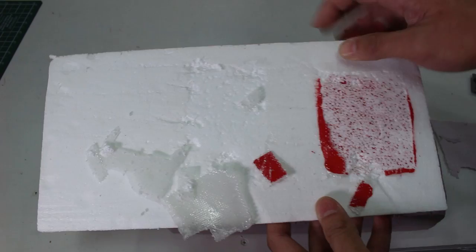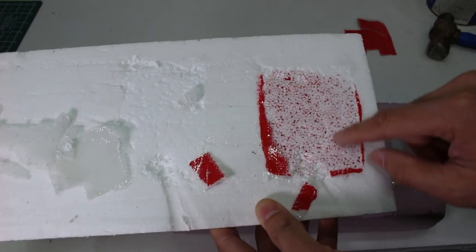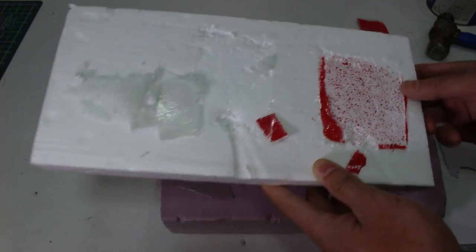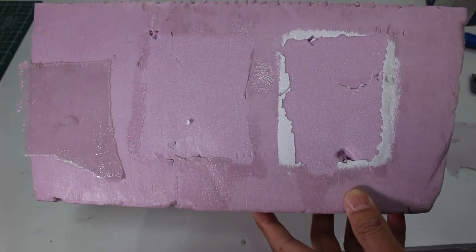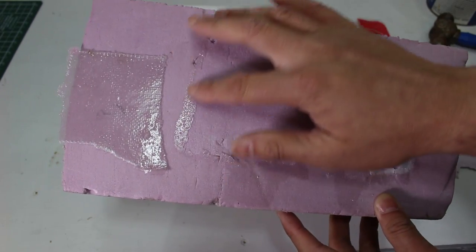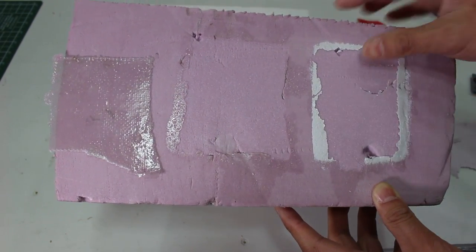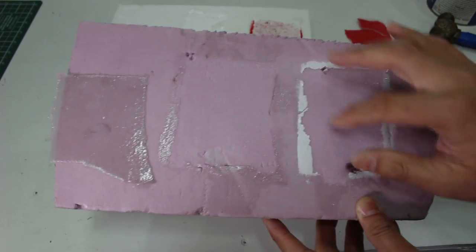So right here, you can see all these chunks that are taken out. Same with here, a little bit. Not as much as this, but certainly a little bit more than, say, this foam here, where this foam here, on the other hand, not. It's completely smooth. If it didn't have all this residual epoxy around the edge, you wouldn't even think that this had anything stuck to it. On both circumstances, on both sides.